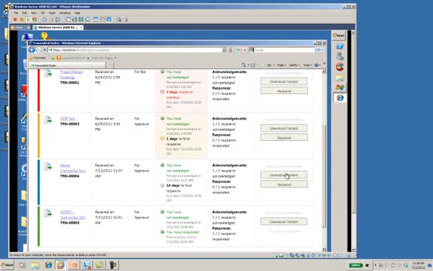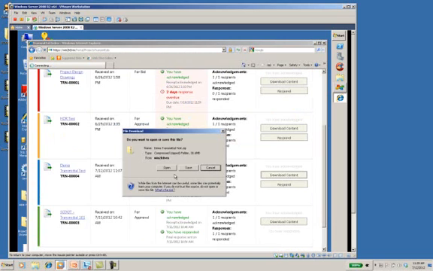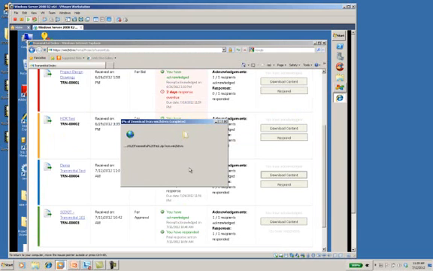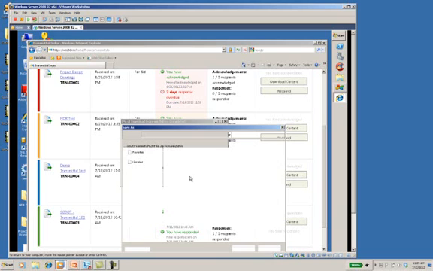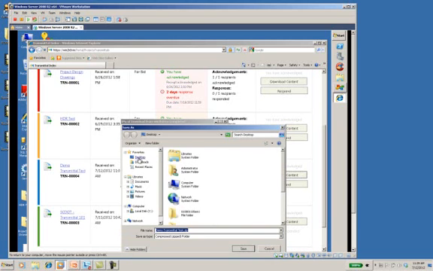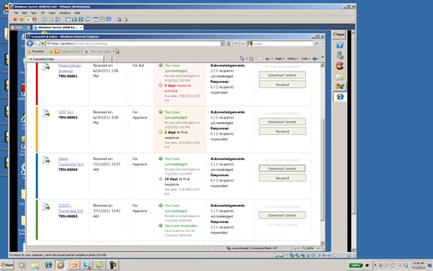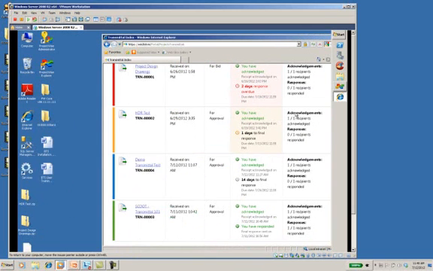Downloading the content is as simple as clicking the download button, which opens up a standard Windows Save dialog box for our zip file. I'll click Save, and in this case I'll just go ahead and place this on our desktop. You'll note the name of the demo transmittal is the same name that we gave the transmittal package. Once the zip file is downloaded, I can go out to Windows and open it up.